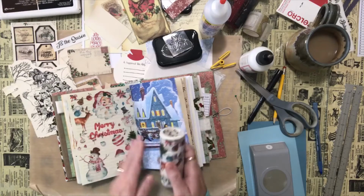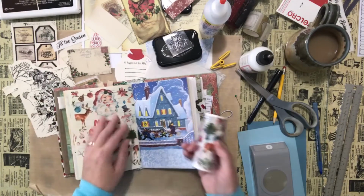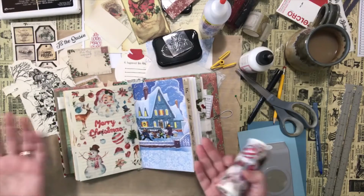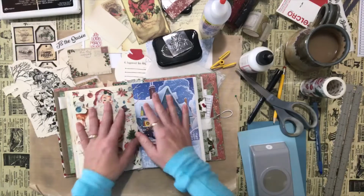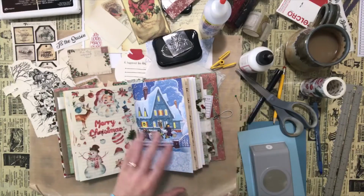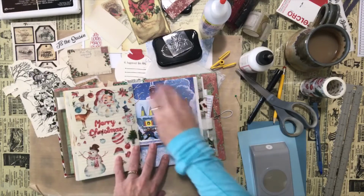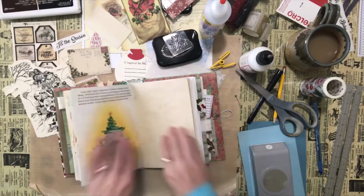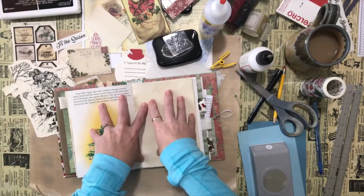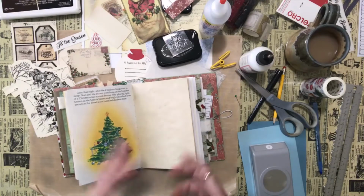It might have. But I covered this whole lined page with the washi tape, and then just covered up the writing, and I kind of liked the way it looked. I didn't want to put anything on top of it. So I'm going to just leave this page because I know I have lots of extra pages in this journal. I'm going to skip this and leave this just the way it is. I might put a couple of little snowflake stamps on this or something, but I really like the way this looks. So we're going to move to the next page and use this as day 6 for my Tis the Season.